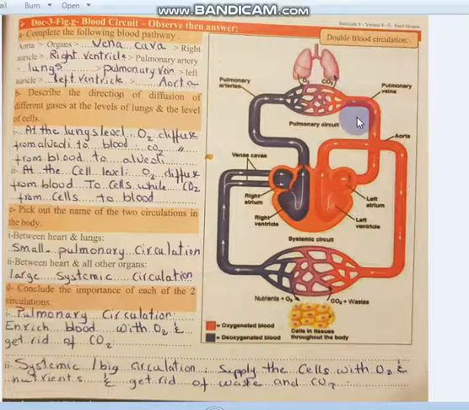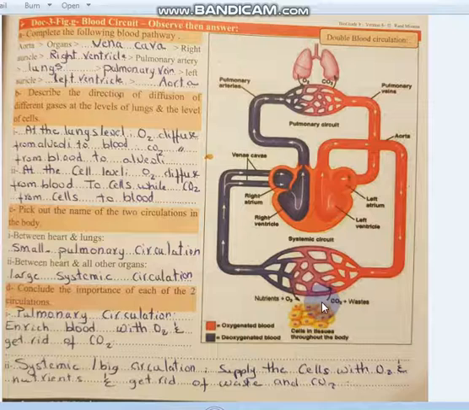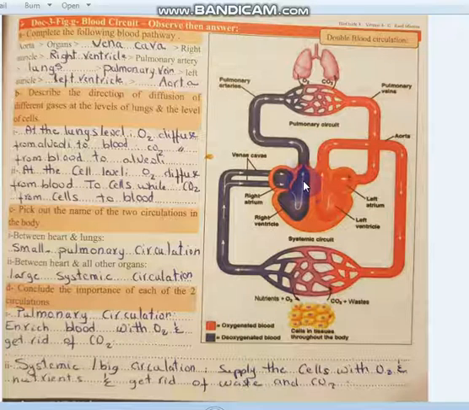As you can see here, it starts with the aorta. The aorta leaves the left auricle and goes to the organs. It gives the oxygen to the cells and the tissues. So that's why we started with the aorta, organs. It gives them the oxygen. Then it takes the waste and the CO2 from the organs and gives them to the right auricle, right ventricle, and they leave through the pulmonary artery.